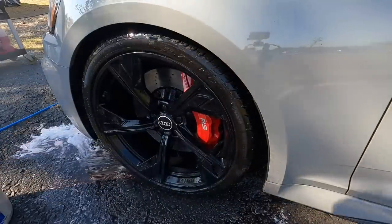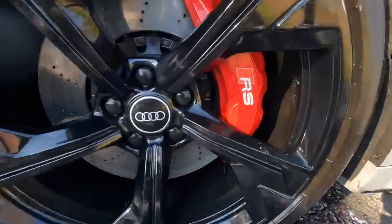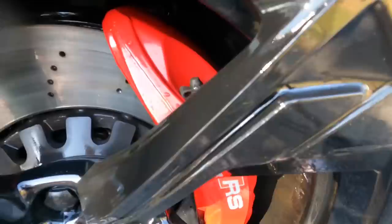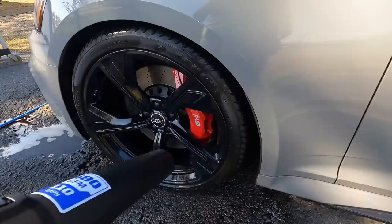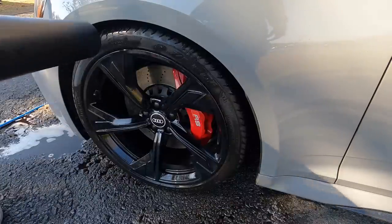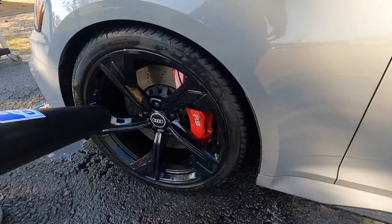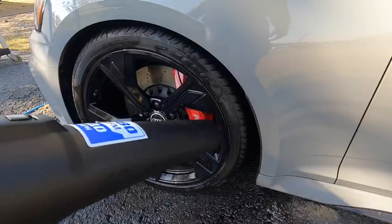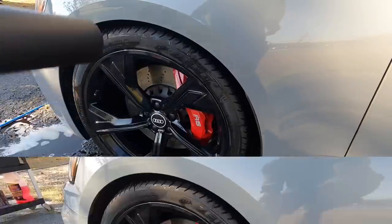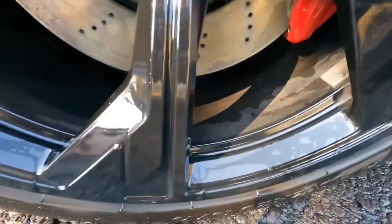I will dry the wheel, but let's just quick come in and take a look. The face of the wheel and the caliper, clean. The barrel as well, even though it's not finished correctly. Not bad at all for not making contact whatsoever with the wheel, and that will save it from love marks and abrasions.